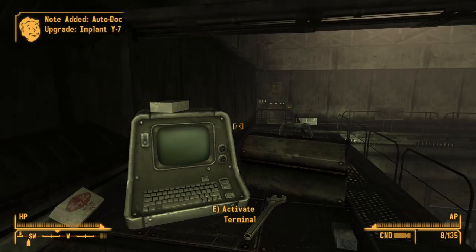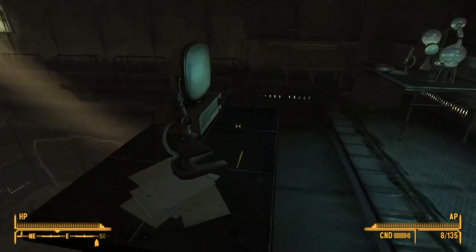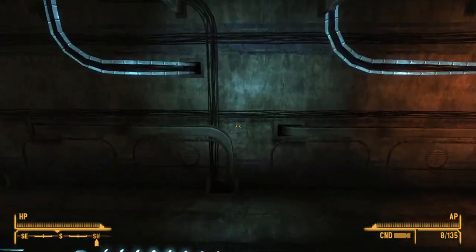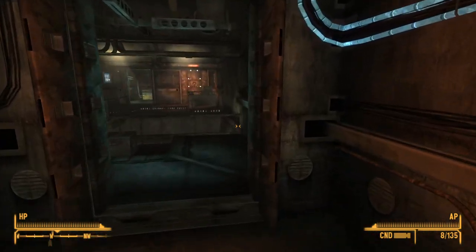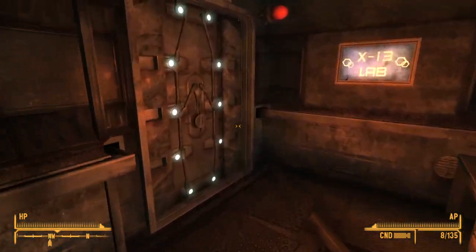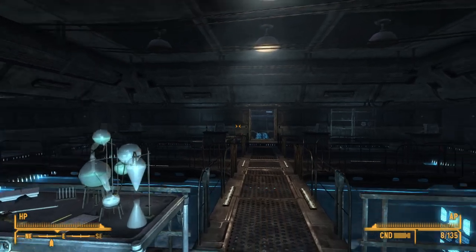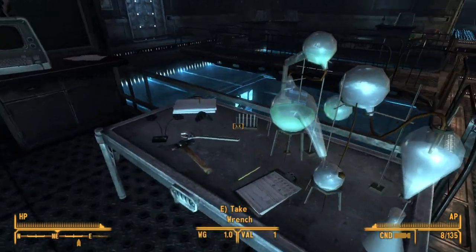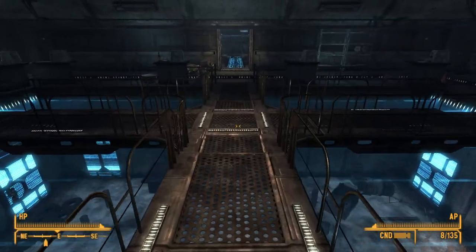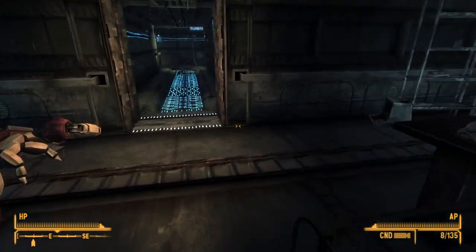Oh, that's interesting. An implant. Oh, it's just the robots here who aren't hostile. Use this? Hammer. Use that to repair. There's a new armor repair kit.